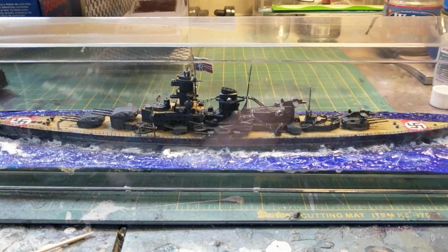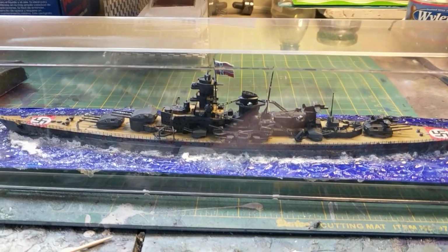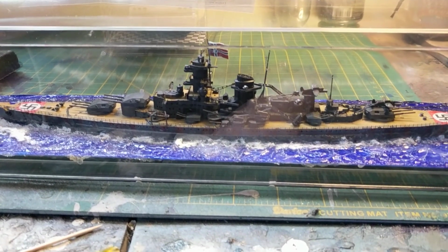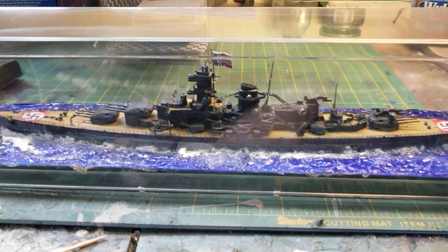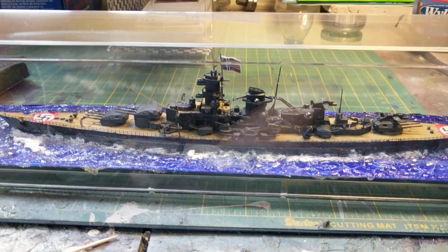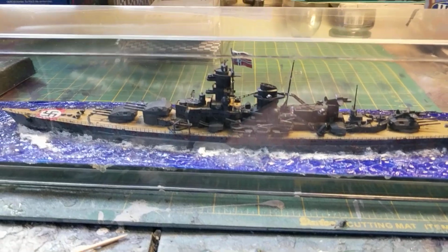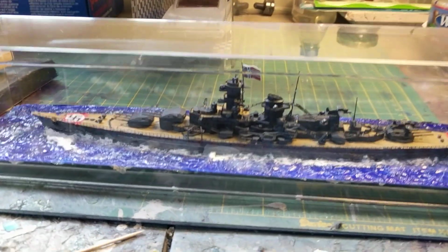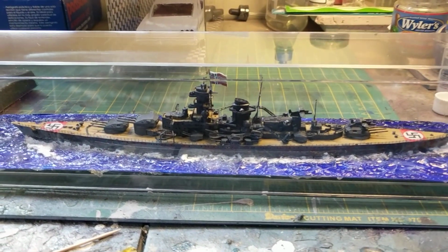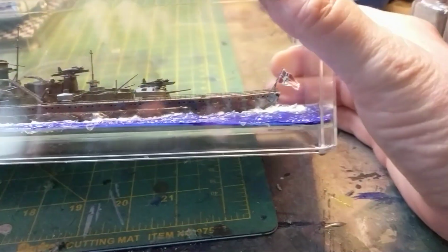So, if you guys remember, this started out as the Easton Now, and then someone was kind enough to point out, after my research, that for some reason, overworked, overtired, underpaid, whatever it may be, I didn't select the Easton House paint job because, quite honestly, the ones I was finding were pretty boring. I accidentally selected the Scharnhorst, her sister. The Scharnhorst had a couple really exciting ones. She had that dimple. She had the typical German gray. And then she had that almost Baltic, Norwegian look, where they whited out or grayed out the tips. So that's the one I selected.